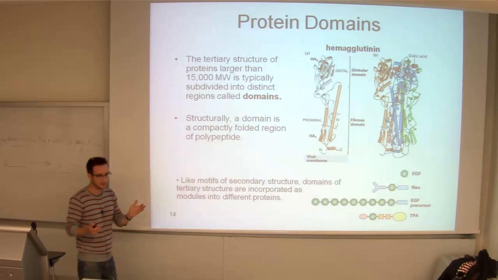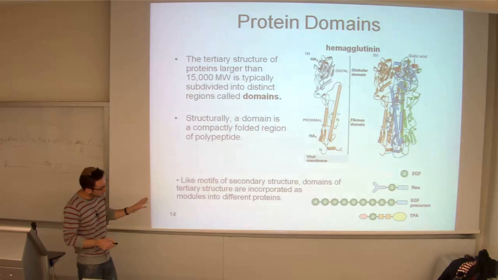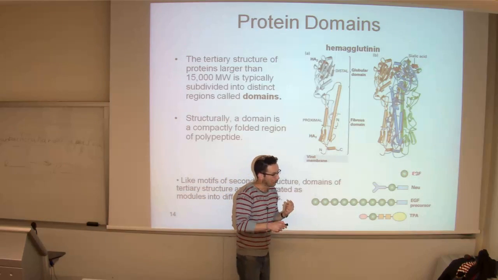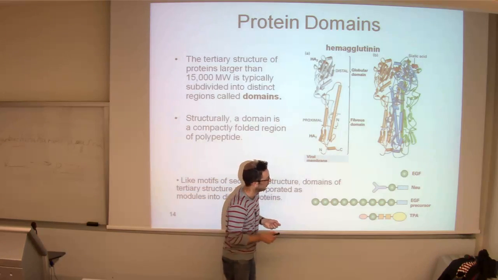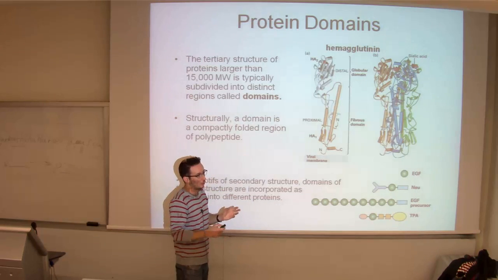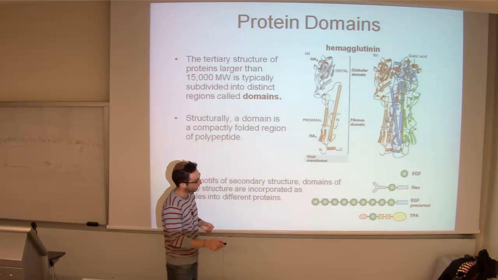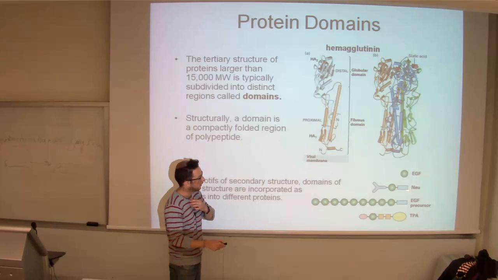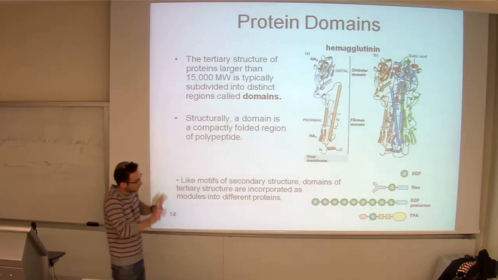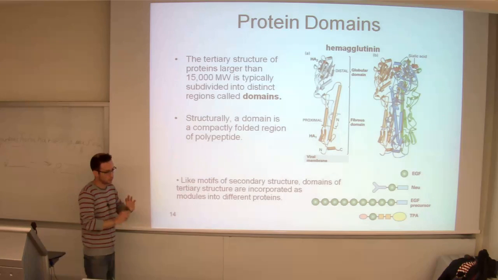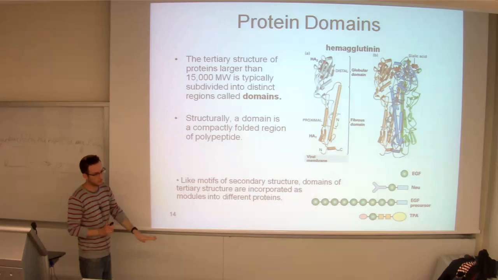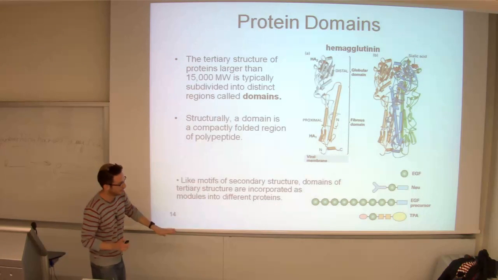and to different processes. So, for instance, the EGF, that's the name of a protein which is built of a single domain, a globular domain. It has a function by itself, and it also can be found incorporated into another protein, a bigger one called neuroligin, together with additional domains. So this is what we mean by modularity at the level of domains and modularity at the level of secondary structures, motifs.